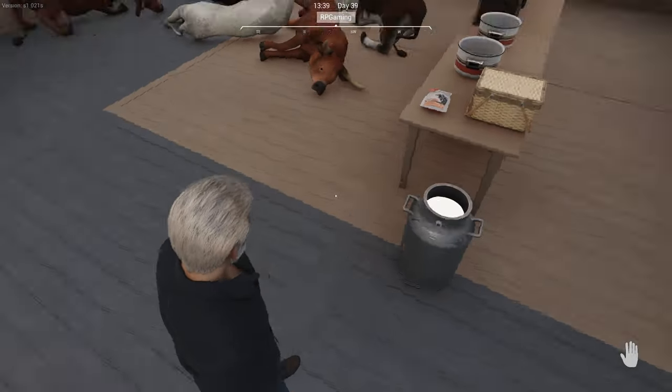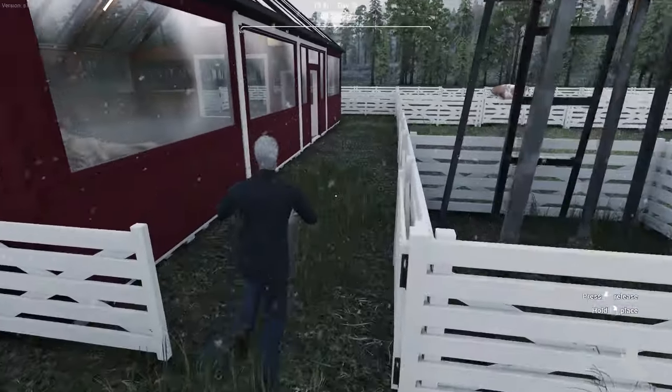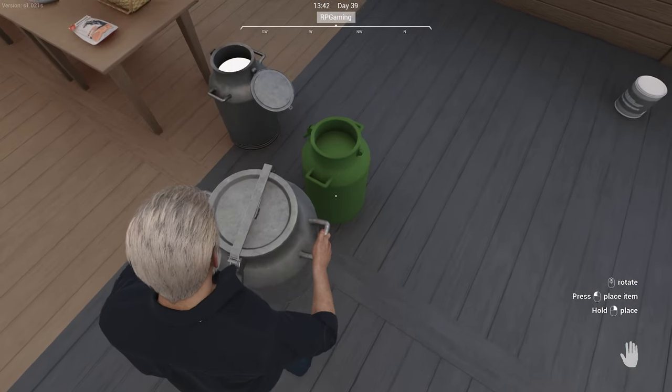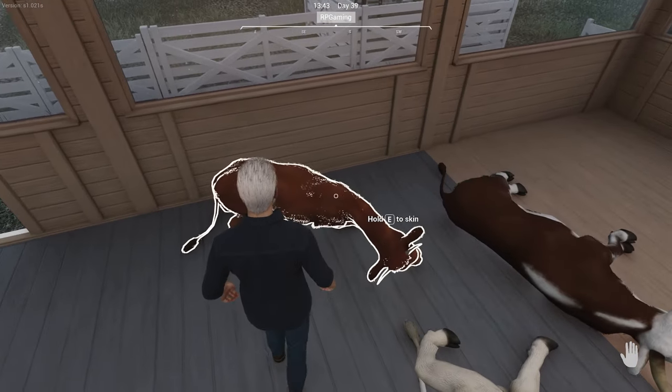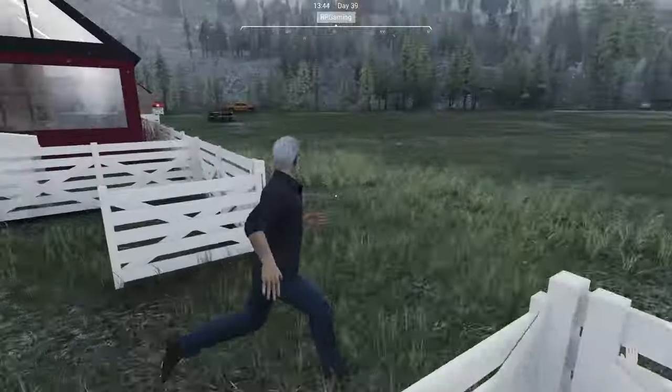So we've got our milk right here. We'll grab a couple of these milks. And I have a lot of things to take to market. I'd like to end the episode with that after we get some sausage going. All right, these are our first slaughters, so maybe it might be smart for me to go grab a cooler or two.